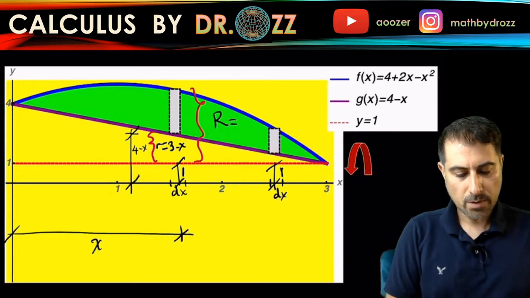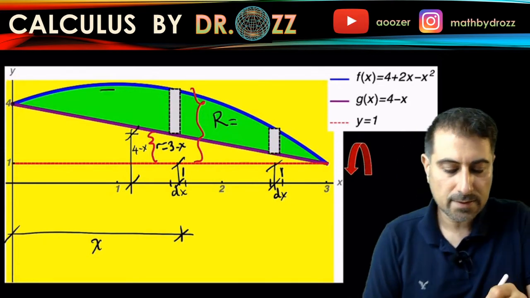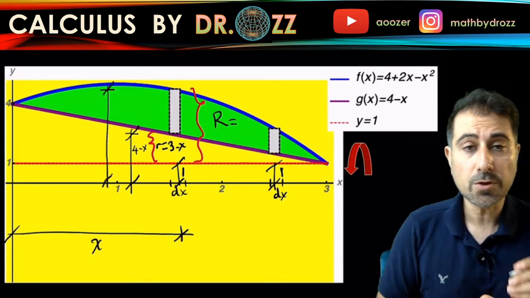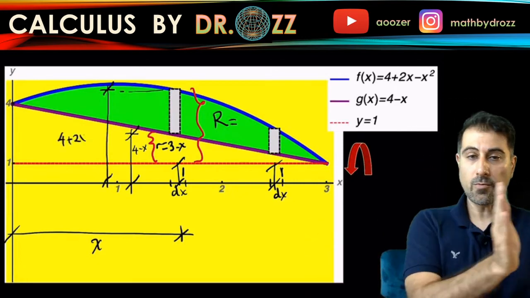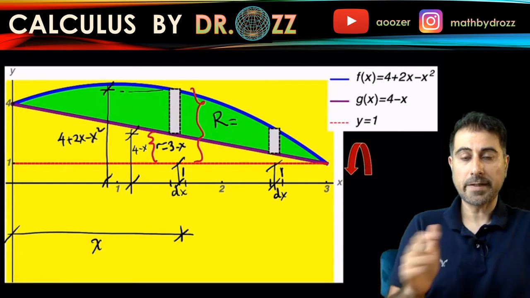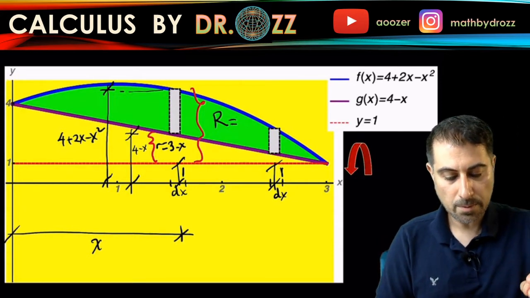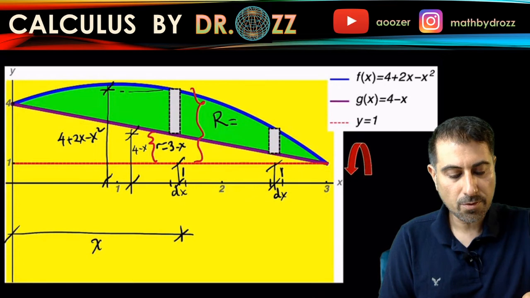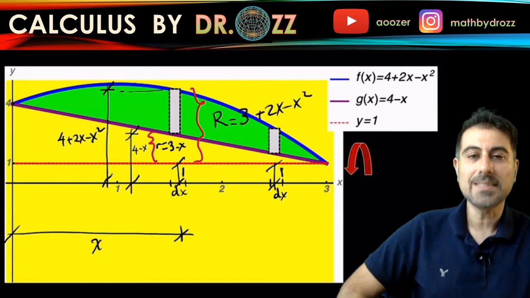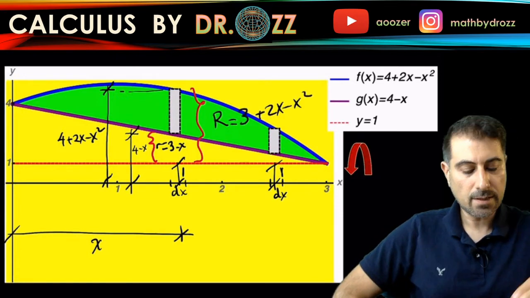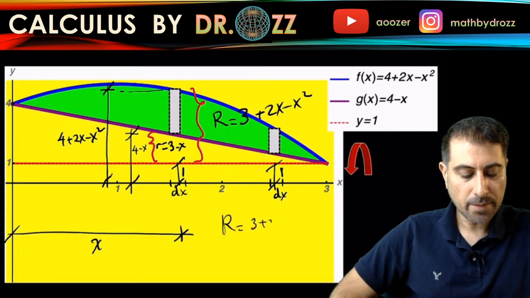And capital R, let's check what it is. The top portion of the slice is determined by the blue curve, which is 4 minus 2x minus x squared. Again, this changes depending on what x you are at, what slice you are talking about. And then we still have to subtract that 1 unit to come up with capital R. So for my representative slice, capital R is 3 minus 2x minus x squared, and little r is 3 minus x.